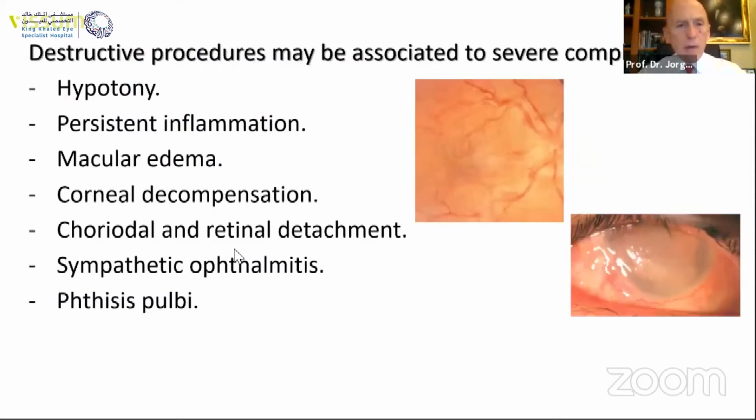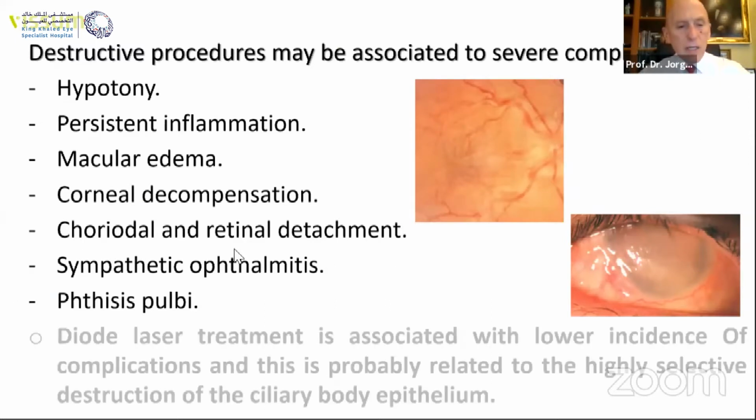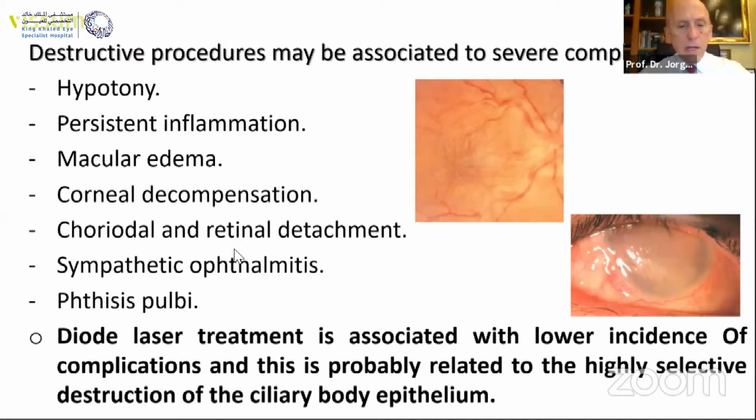What I can tell you, and this is my own experience, there are many complications following this procedure. You have hypotony, persistent inflammation, macular edema, corneal decompensation; choroidal and retinal detachment can happen even though they are rare. Sympathetic ophthalmia is potentially possible, very rare as well, and this is worldwide. Diode laser treatment is associated with a lower incidence of complications, and this is probably related to the highly selective destruction of ciliary body epithelium.